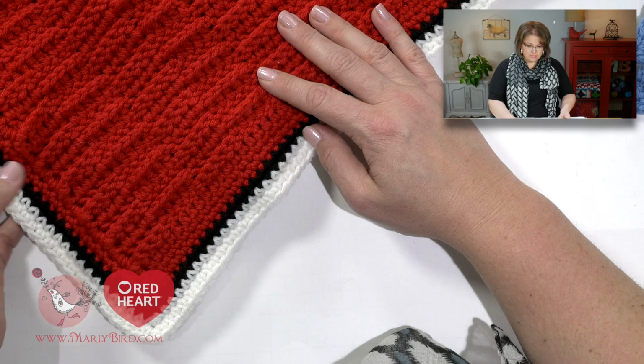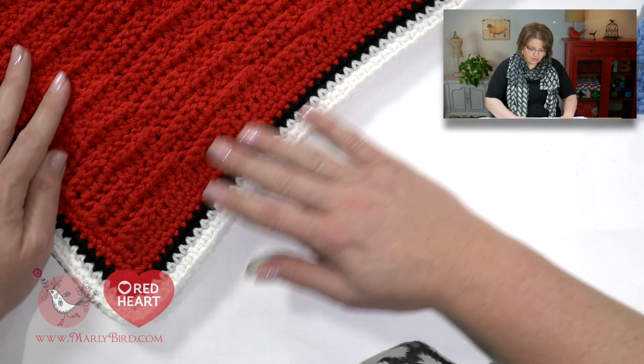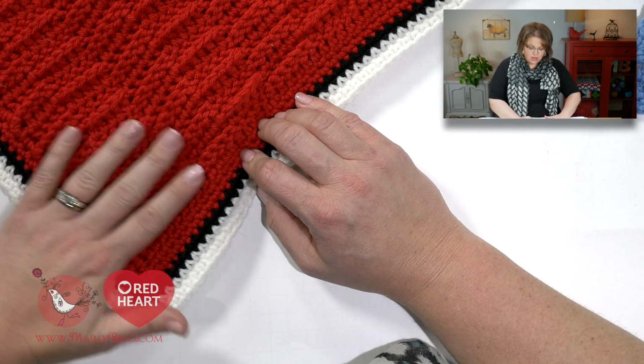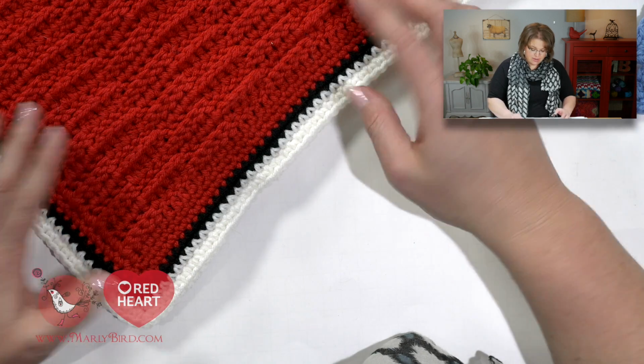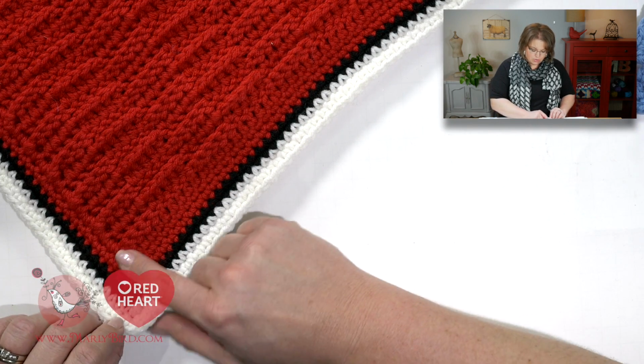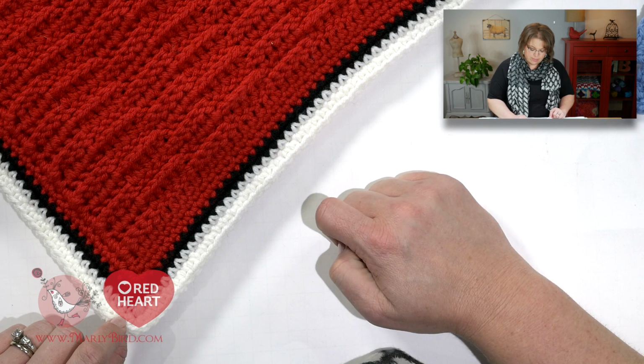The border of this blanket is made up of single crochets, but it's important for you to understand where you will do your initial single crochets the first round and where you will increase at the corners for the subsequent rounds. Let's take a look at the actual sample. As you take a look down here at the sample, you can see the beautiful ridges like we just learned to make in the previous part of this video. And then down here, you can see where the single crochets are working together to create this really great border.